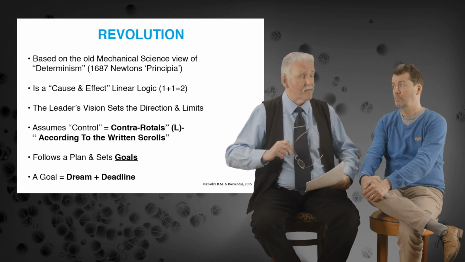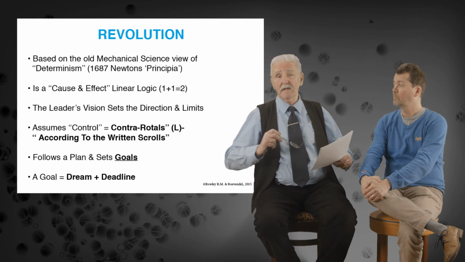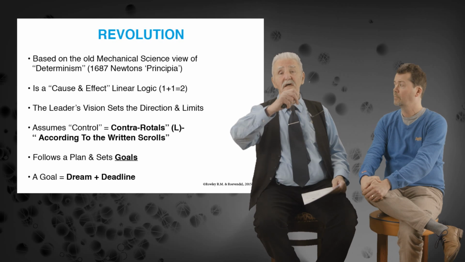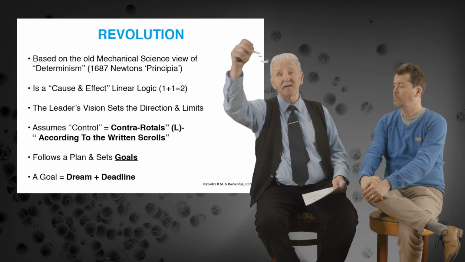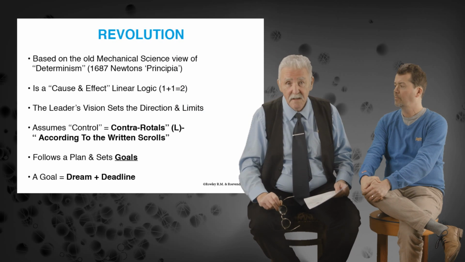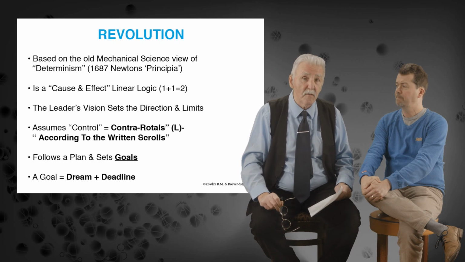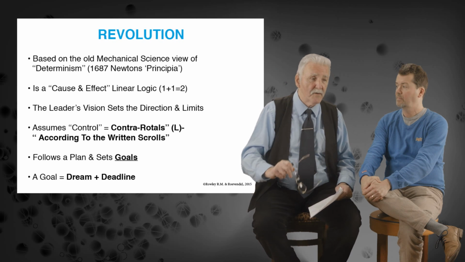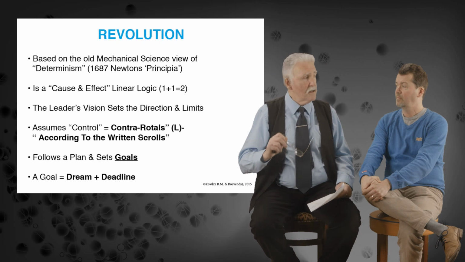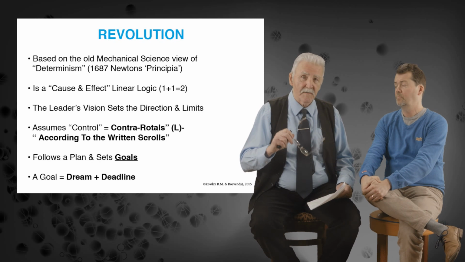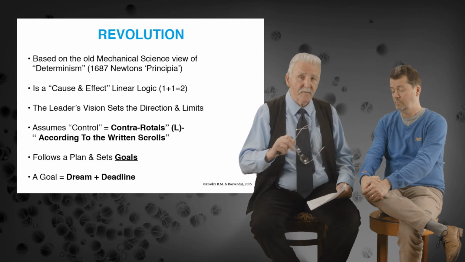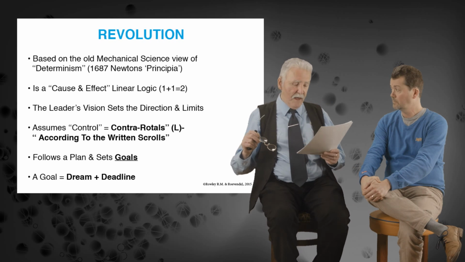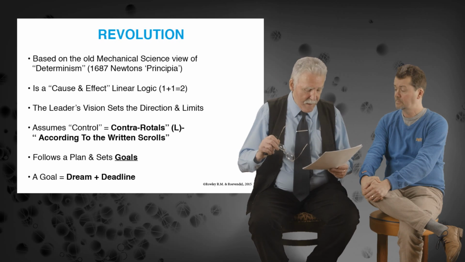In physics, they have the butterfly effect. The butterfly flaps its wings in Mongolia, and 3 months later, that sets up turbulence in the atmosphere and the environment. 3 months later, there's a hurricane in Texas. Try and find that original butterfly, the one who caused it, the one who's responsible for it. And you can see, when you look at the world from a non-linear perspective, a 21st century scientific perspective, then cause and effect goes out of the window because of the nature of complexity. So cause and effect, linear logic, is in the revolutionary camp.